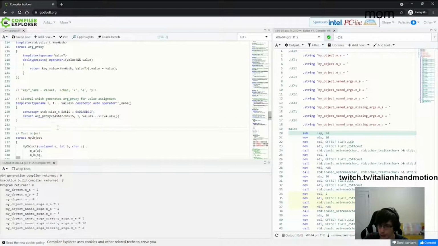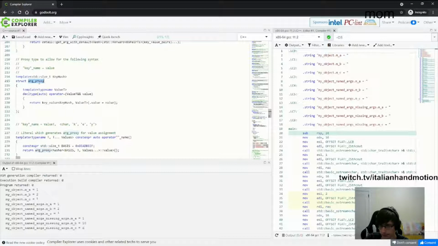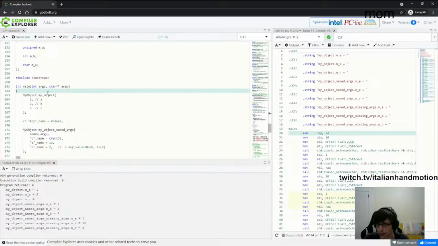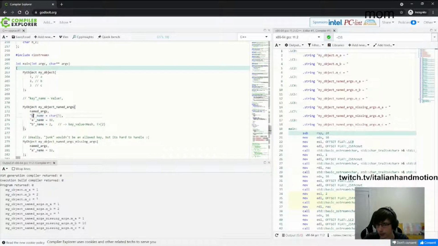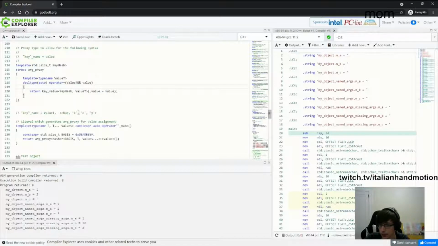Instead of returning the hash directly, it's going to wrap the hash in a template argument list of this other helper object called argproxy. Argproxy encodes the hash, as I mentioned before, in its argument list, but on top of that has this extra method. It's only going to be invoked at compile time, but it's what allows us this syntax here. So we can't define a free function that overloads the assignment operator, so I had to make it a method. That's why this is here.